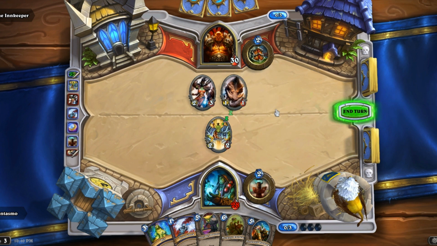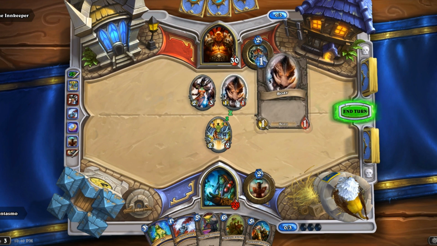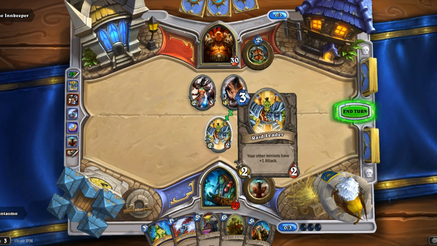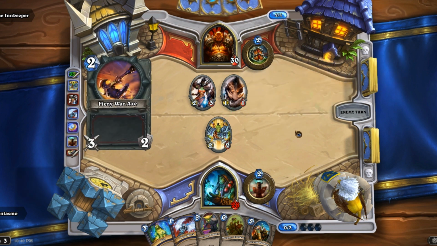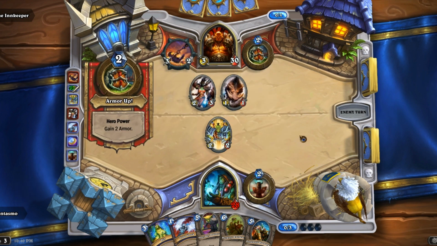A good move for him to do would be to kill this with this, which would still leave this with 1 health, and then he would just hit me here for 1 damage, and then he also has another card that he can play. So I'm gonna go ahead and end my turn and see what he does. Okay, so he brings out his axe. Now he'll probably hit this with his axe. Oh, and he also armors up.